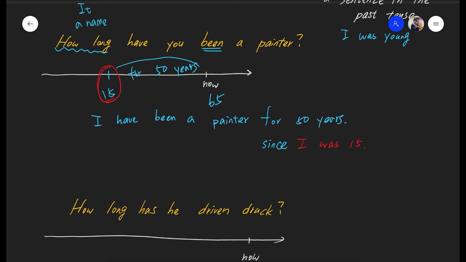Or if you want to do the math this year 2020, and that will be 50 years ago, wow, 1970. So since 1970. So use since with either a time marker, the beginning of the event, or a sentence in the past tense.